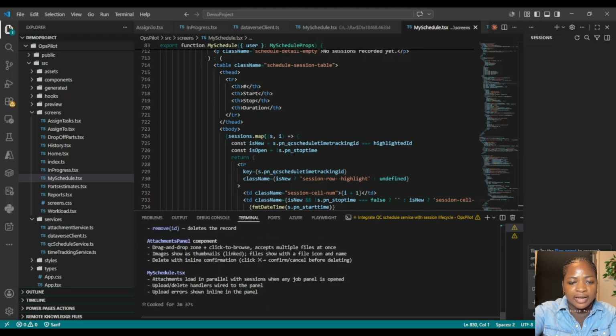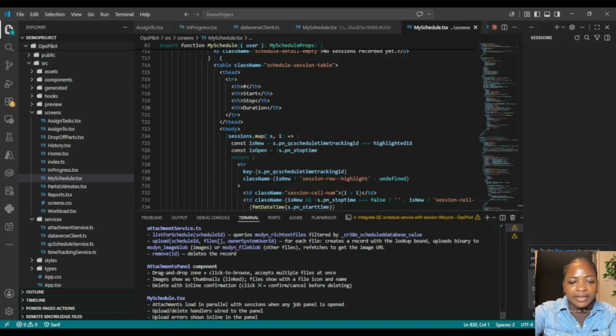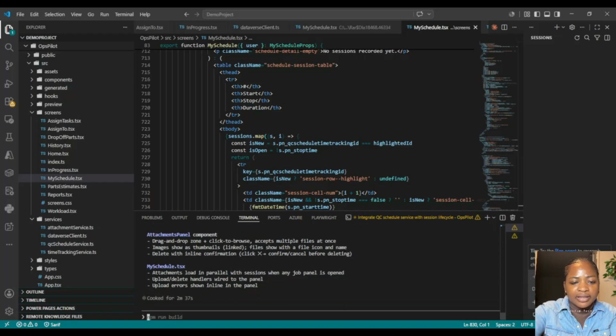Now it says that there's an attachment panel. You see there's an attachment service and this attachment panel drag and drop. So we can use drag and drop or click to browse images. Will show as thumbnail. We can delete with inline confirmation. You can add attachment and stuff like that.